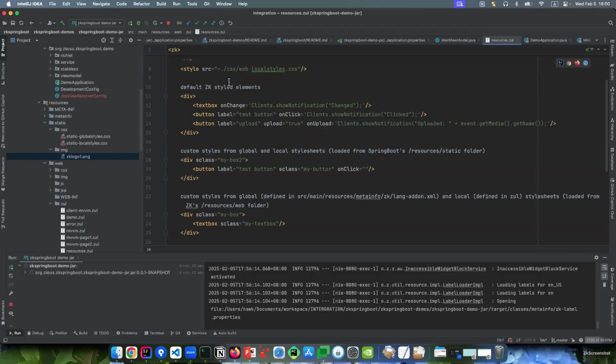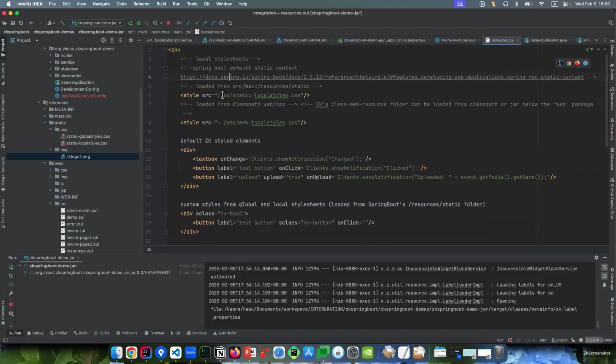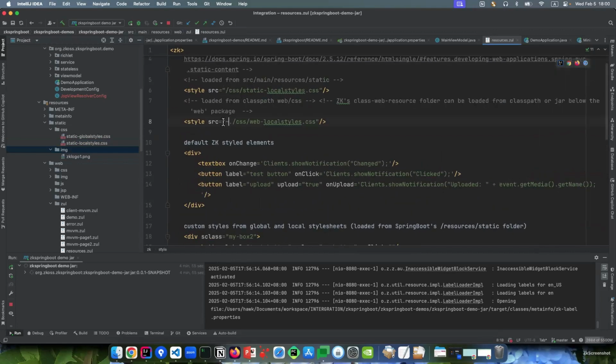So this is the first way, loading a resource from the default Spring Boot static content. And the second place is what I mentioned before, using the ZK static classpath web resource path here. It is tail dot slash here. So if you specify a path like this, you can see the actual path is here, web local style.